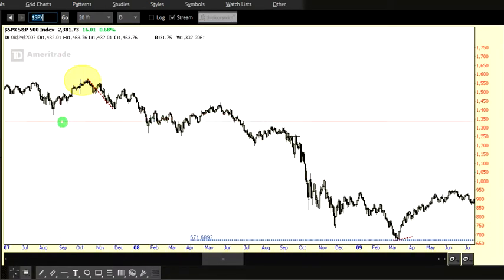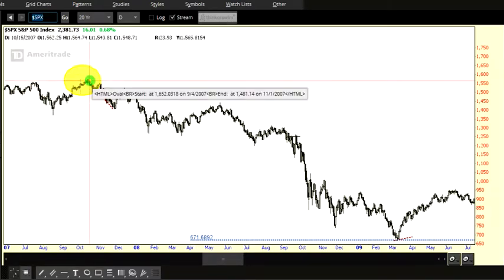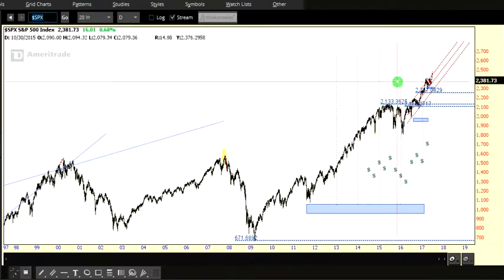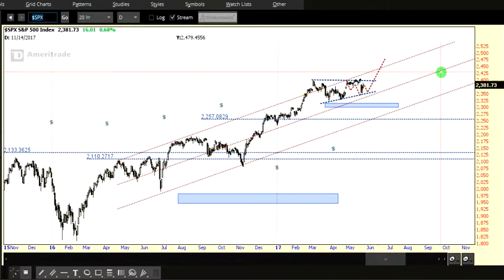But so let's just look at it from high to low. What was that? Let's call it 1560 down to 700. I mean, you cut in half, or more than cut in half. So these drops can be dramatic, and the rallies up can make you feel like, oh, thank God, it's all over, and then about the time you're thinking that, then you get whacked again. So just the best thing you can do in an approaching bear market, it's like a freight train coming down the road. Just step off the tracks. Just let the train go by.